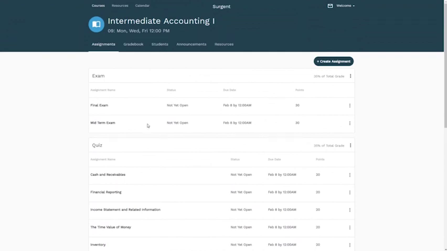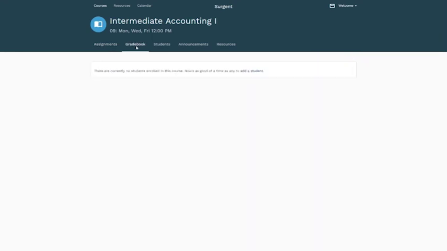Just to wrap up, I want to now move into some of the navigation features of the platform. So the first thing we'll do is look at the gradebook. Now this does not have any students in here because I haven't uploaded a roster. But if there were students here, you would see that all of the exam, homework, and quiz assignments have been graded for you, and the student's final grade would also be here. So you can see each individual assignment grade as well as their final grade. And so all of that information would be here.